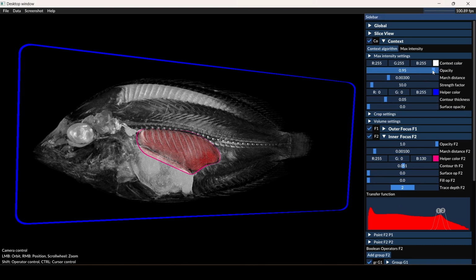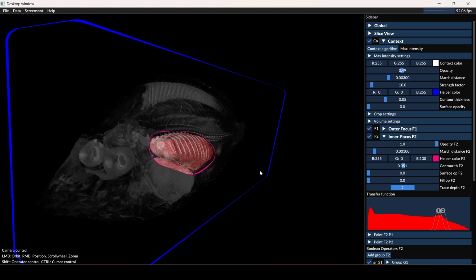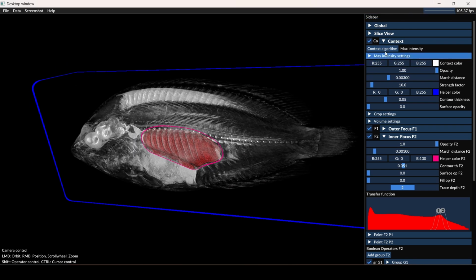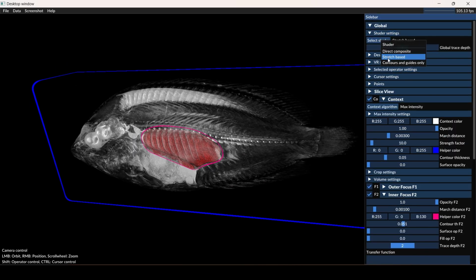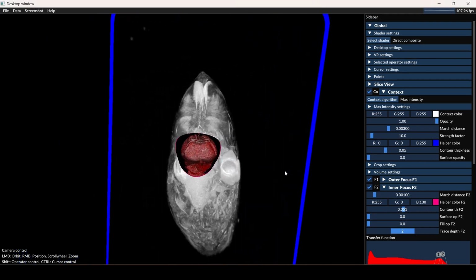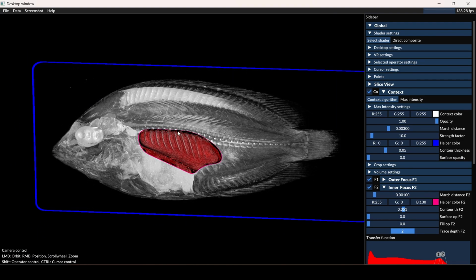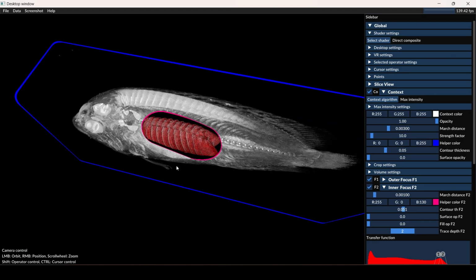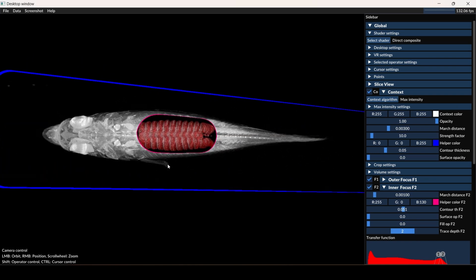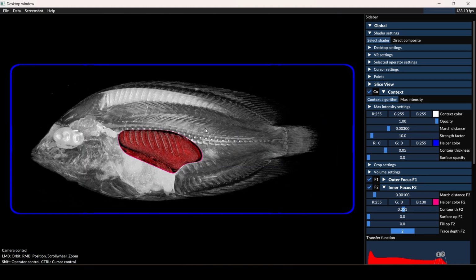I can, for instance, lower the opacity of the context to make it easier to view the focus. Or you can also use this ghosting style rendering, which will totally clip away anything that is occluding in front of your focus, which can be very useful in some settings.